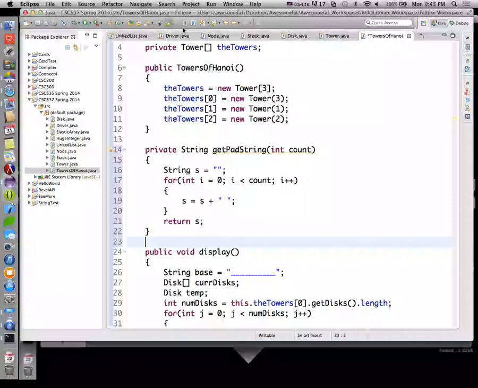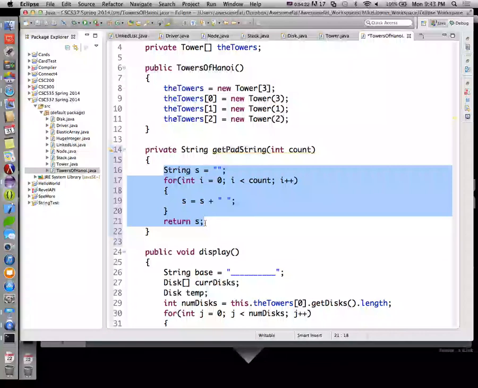All right, so this is just a quick little function. I pass it a count, and it returns a string with that many spaces in it. So if I passed it a 3, it will give me a string that is 3 spaces long. This is for padding. Just a quick little function that I need to reuse often, hence the purpose of methods, right? Methods are chunks of code that we might need to call multiple times. We're going to need a nice convenient way of getting different length strings for padding, so I wrote a little function for doing it.